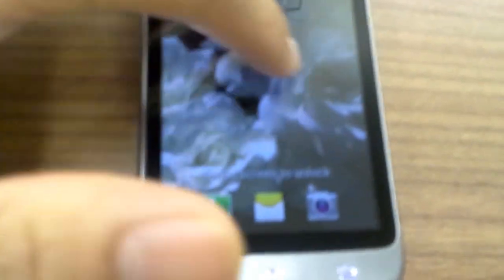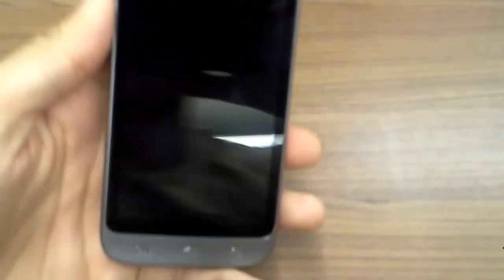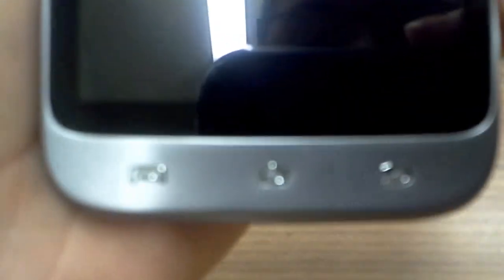Here it is in its entirety. The phone has a 4-inch display, 3.5mm headphone jack, there's the power button, volume rockers up here, it's got a dedicated camera button on the side, and the micro USB port on the bottom. On the bottom front, you have capacitive buttons — they look like physical buttons, but they're really not physical buttons.